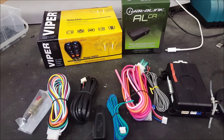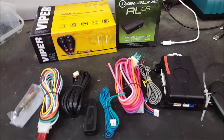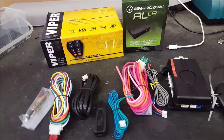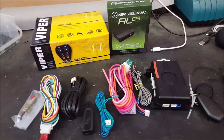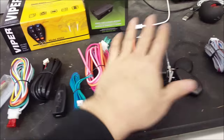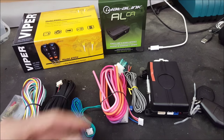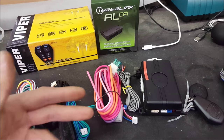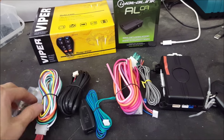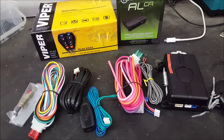Back in the early 2000s, this was a big argument we'd have with customers because everyone would say they don't have an immobilizer. It was very new technology and people weren't aware of it. Now most people understand that they have chip keys and that they have to buy two products. So you can see here you have a brain, remotes, and thick gauge ignition wiring. This is what's going to be used to fire up everything at the key tumbler essentially. Here's keyless and here's some other wires used for light flash, ground, and OEM alarm control.